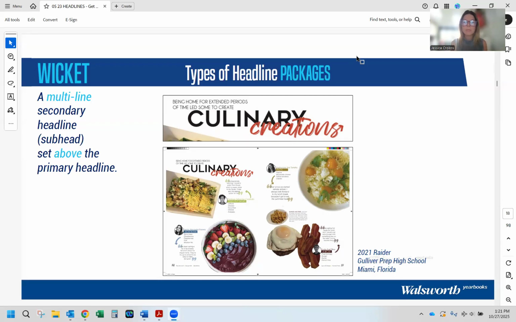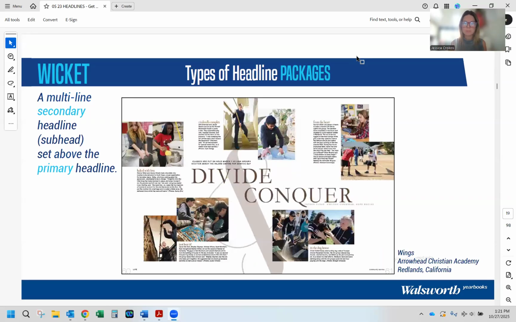One other thing for me to point out here is the typography. We'll talk more about it, but I love the typography on these examples. Culinary is bold, very straightforward. Then creations is scripty, fun red with a little arrow at the end. We layer it over top of one another. Very, very easy to do and very fun. We'll talk more about that towards the end.